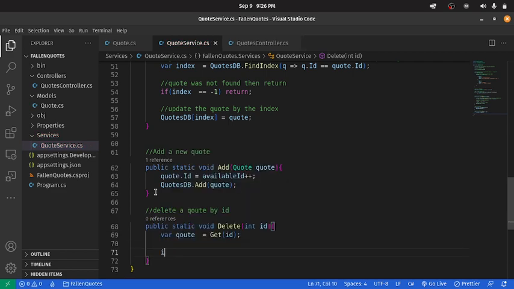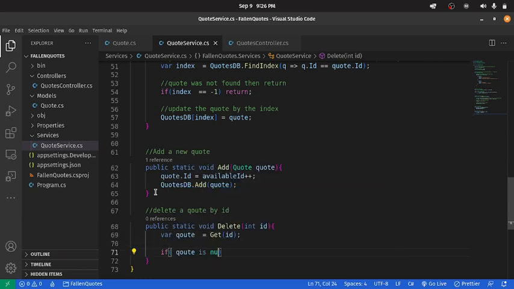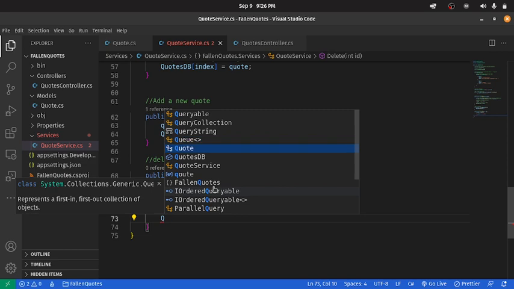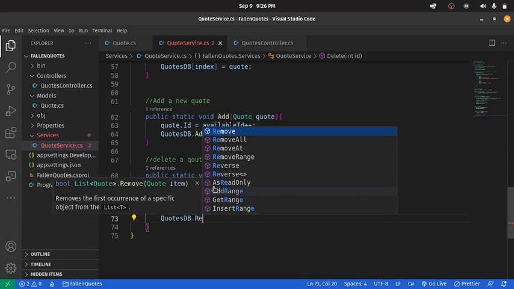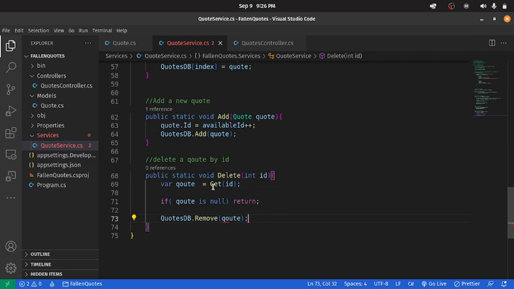So we're going to say if quote is null, if code doesn't exist, then just return, right? Otherwise you say quote database dot remove the quote. That's easy, right?